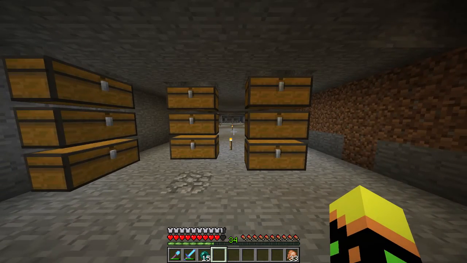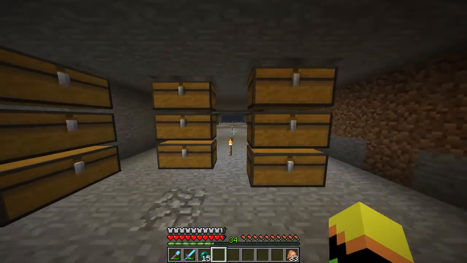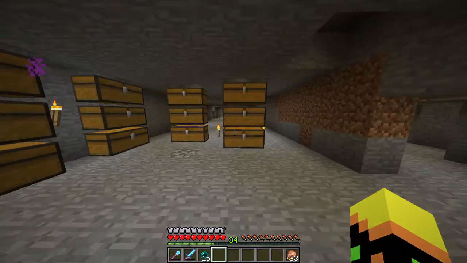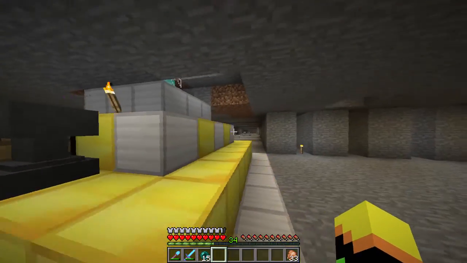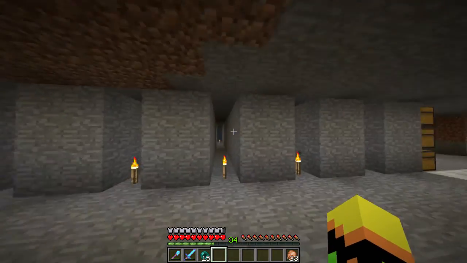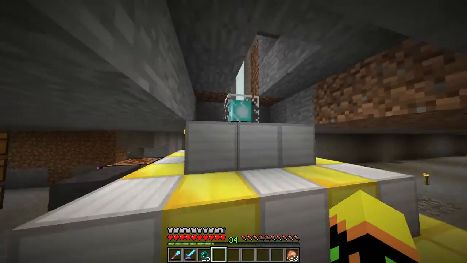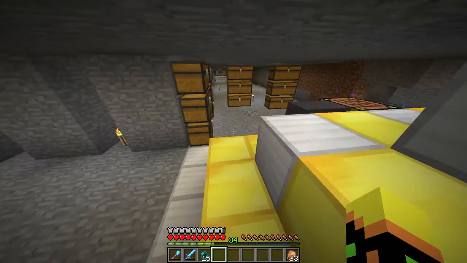It goes really weird. There's something weird with the lighting. Look, can you see that? I don't know. So I mined down there, down there, down there, and down there. And then I did some branch mining going across like this. And that's how I got lots of stuff. This is on haste 2.